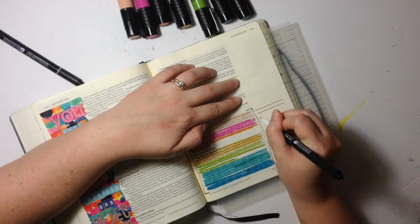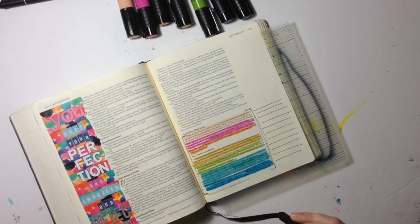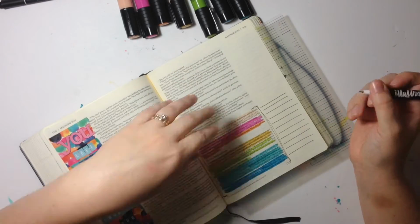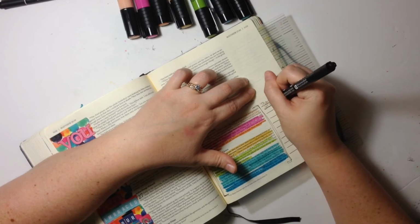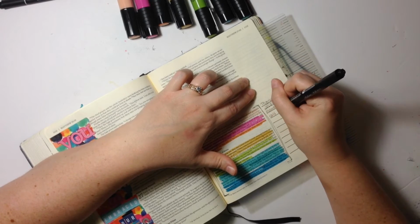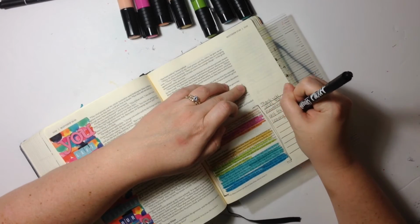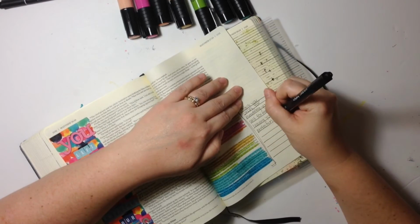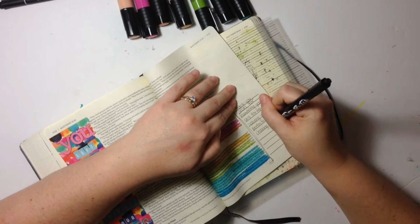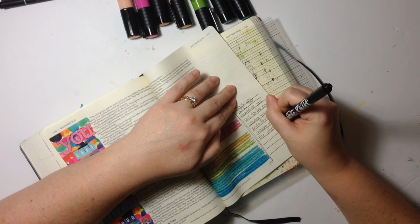So for the journaling, there are faint lines in my Bible, but I like these wonky lines instead that I draw with the 0.65 millimeter journaling pen, and then I write with the 0.25 millimeter. It says, "Thank you, Jesus, for humbling yourself for me, for leaving your perfection and choosing to sacrifice yourself for us, for enduring this humiliation so that we might spend eternity with you." And that's exactly why he did it.